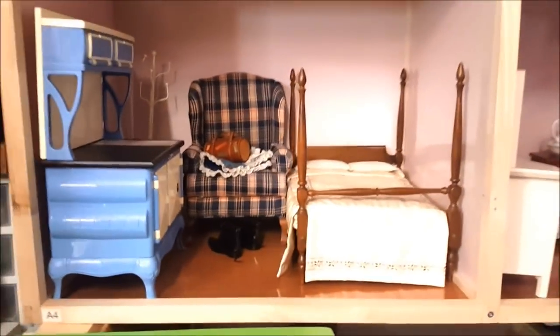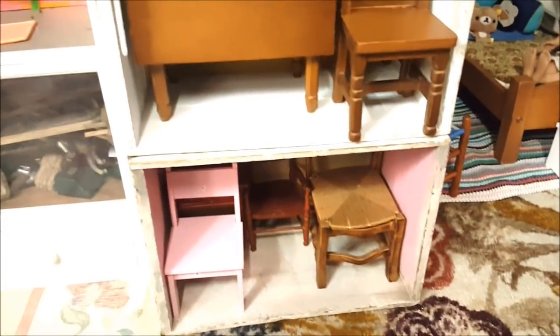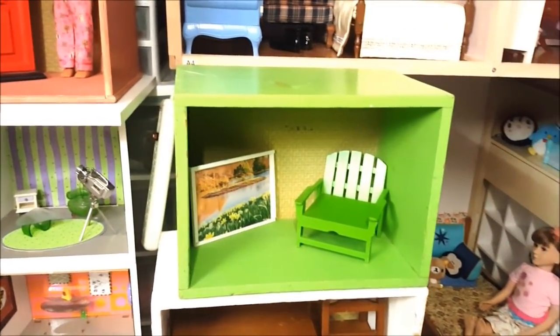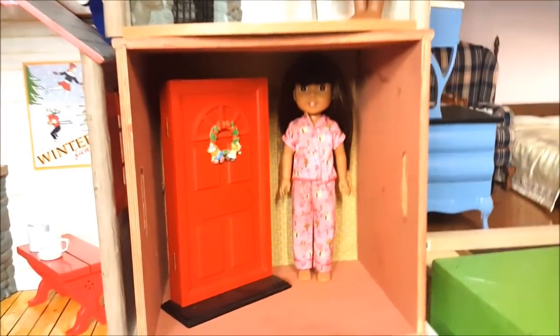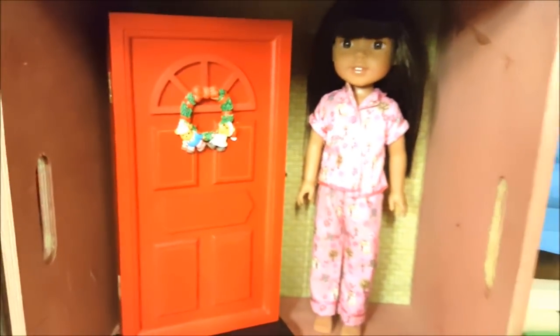So now let's come out and take a step back, and we keep walking around. I have 3 crates here. These crates basically just hold our excess furniture, and they might become vignettes. I'm not sure yet, for our different size dolls, the smaller size. Now we have another crate, and Ashley is in here in her pajamas, and this is also a holding area for props that we plan to use, and it might be a vignette as well. I found this door, and it is actually a photo album. I just love it, so I'm going to use it somewhere. I'm not sure where, but it fits the holiday theme.